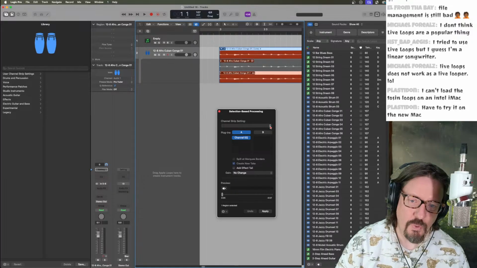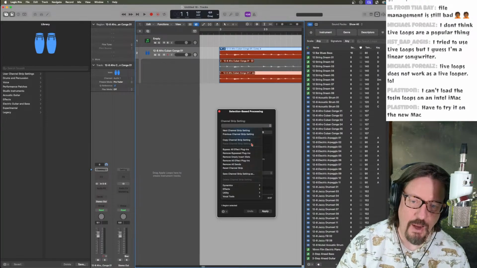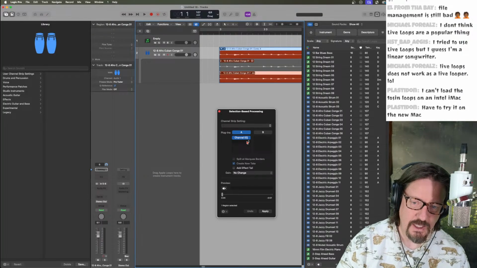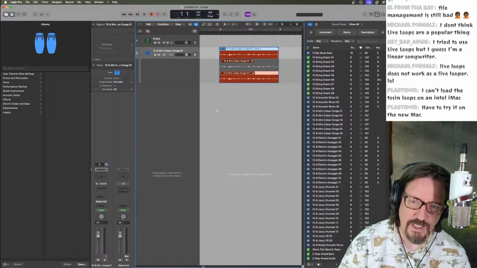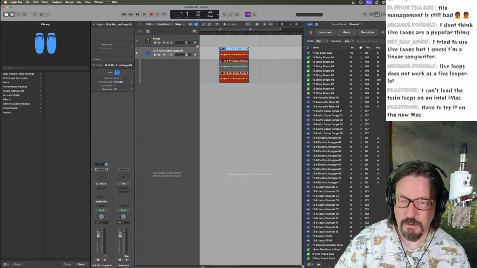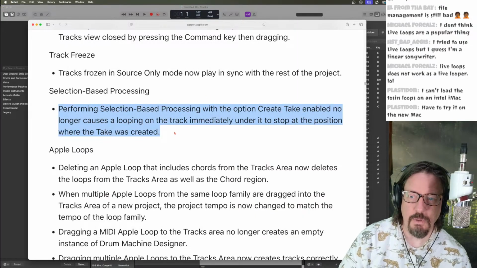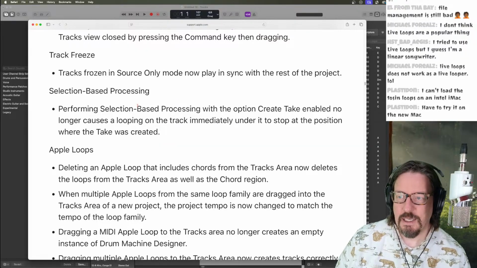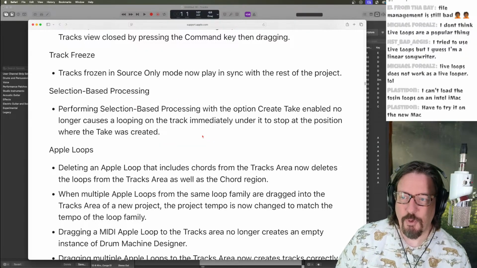Now, here's what I would do most of the time: I would just save this channel strip as a setting and then reload that, make the changes, and then reprocess the original. So there are ways to do this, but there are ways to do it better. We just don't have access to them. But this is a nice thing to be able to do, offline process by using the take folder.